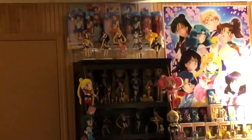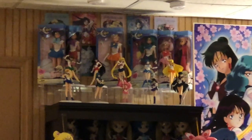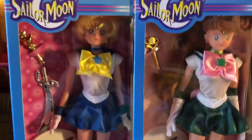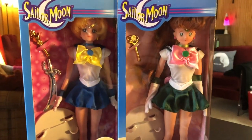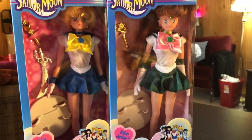If you can see way over there, zooming in, I have displayed them up there just behind the Girls Memories Figures line. So that's where I'm going to house all of them for as long as I can until it gets too crowded again and I'll have to put them somewhere else.